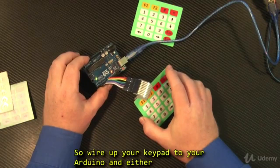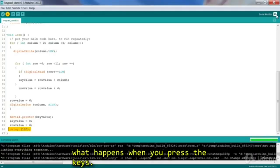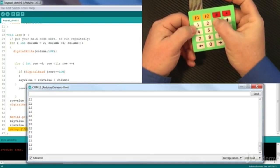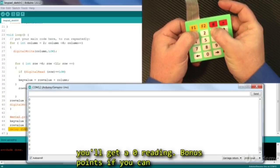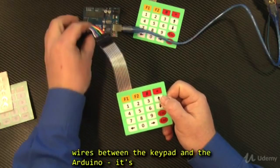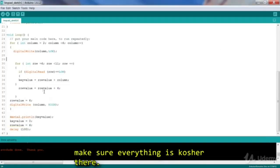So, wire up your keypad to your Arduino and either flash this sketch or write your own and check out what happens when you press the keys. You'll notice that if you press more than one key, you'll get a 0 reading. Bonus points if you can figure out why. If your numbers are a little wonky, first check the wires between the keypad and the Arduino. It's easy to get two crossed. Next, check your code and make sure everything is kosher there.